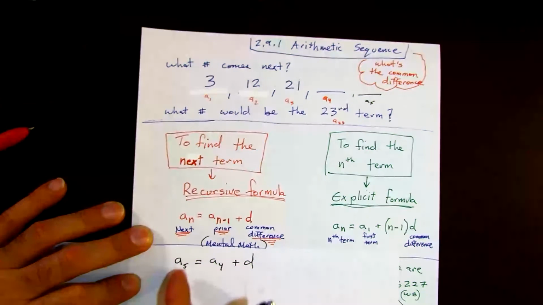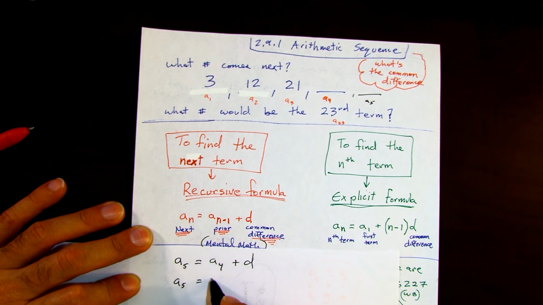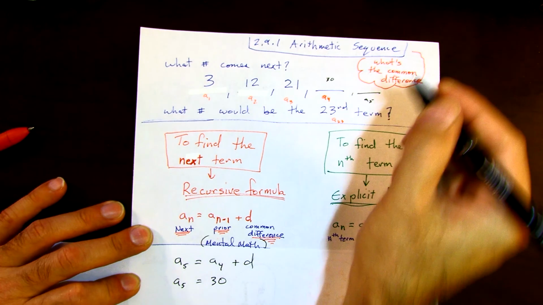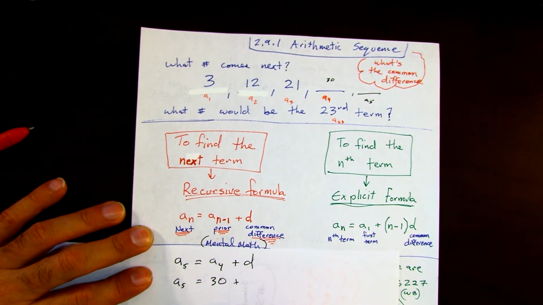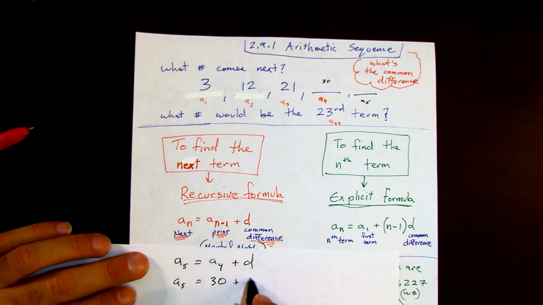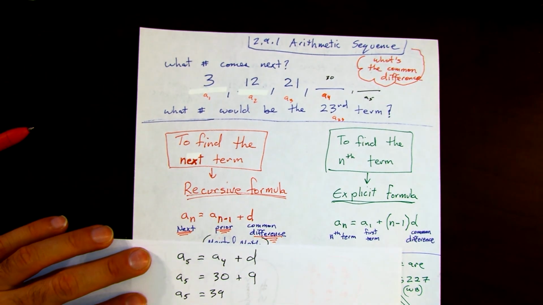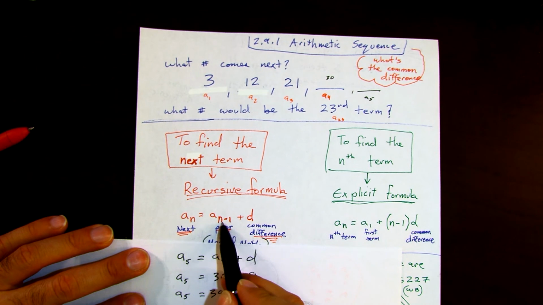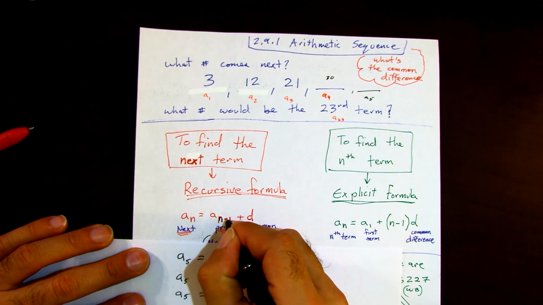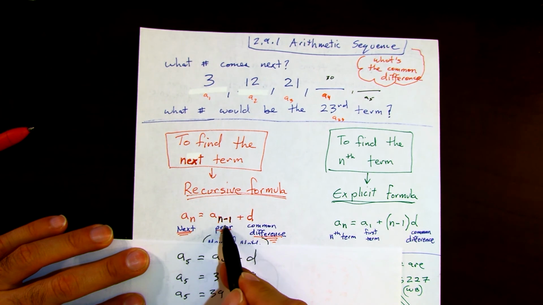So I knew that A sub 5 is going to be A sub 4, which we found out was 30, plus our common difference we said was 9. 39. So you see how this is kind of extra to write it all out. It is kind of mental math. I'll need you for each problem where you have to do that to at least show this process one or two times. Now give me a thumbs up, sideways, down for this part. n minus 1. Thumbs up, sideways, down for n minus 1. Is that a little confusing? Not really?